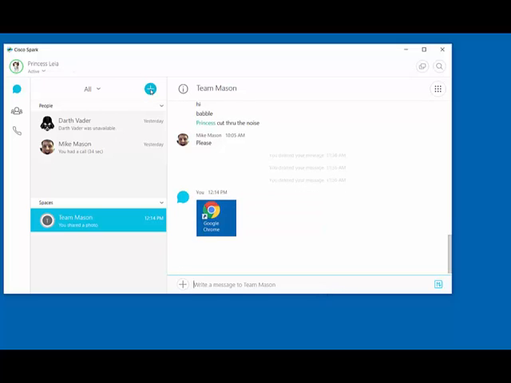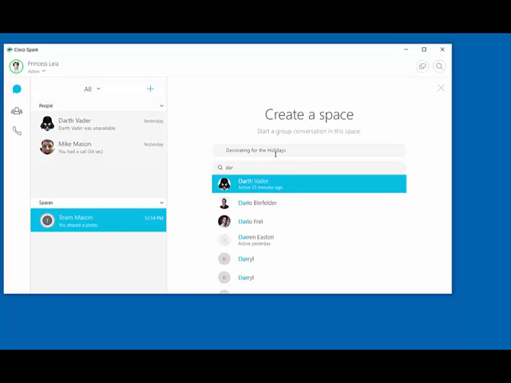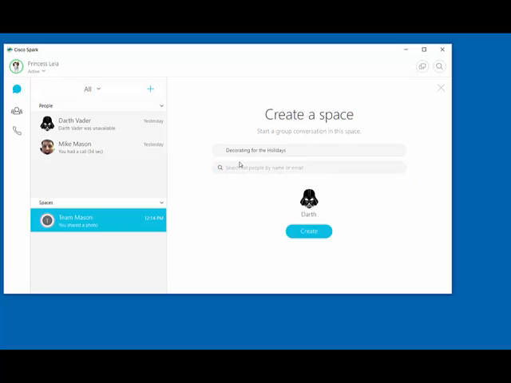Now, if I want to create a new space, which I'm going to go ahead and do, I just hit the plus sign up top here and choose Create a Space. Decorating for the holidays. I'm going to give the space a name, and then I'll invite different people to my space. You can either type the email address or just start typing if you've made a connection before, and it should find them.